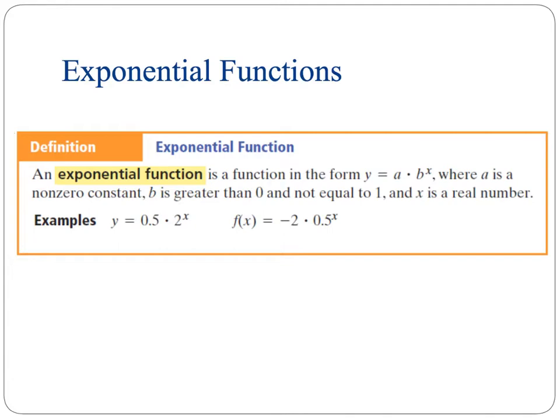So you can see down here we have a couple different cases. Our a value is non-zero, our b value is a number greater than 0 but not equal to 1. And we don't want it equal to 1 because 1 raised to any power is still 1. So that's why it has to be any number other than 1. Here we have a different case. Our a value is a negative value, which is possible. Our b value is a number between 0 and 1. So these are just a couple different cases that you can look at.